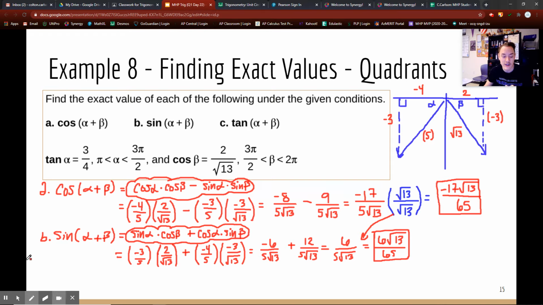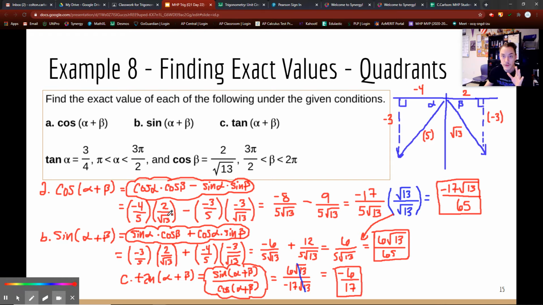I'm going to show you how to do tangents. Hopefully you can do it yourself. Great. So this is tangent way at the bottom here. So just sine all over cosine, which is great. So I did sine. Don't forget, don't mess up and do the A. I almost did that. Don't do the A. That's cosine right here. Don't do that. Go to the B, what you did for B, and do sine.